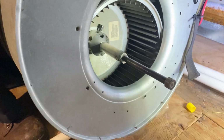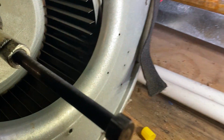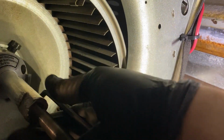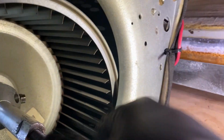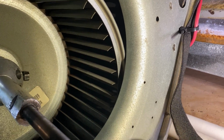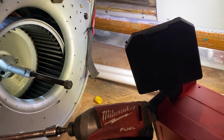Stand by. Videotape this. Took him half an hour to get the puller from the truck. So he's trying to set it up right now. I'm gonna tighten up. Not being very cooperative today because I'm trying to do it one-handed. Hey, so let me hold it then. Kelvin wants to hold it. Hold the wheel so it doesn't move. Come on. Whatever. Let's see what happens. All right. That's how I roll. Milwaukee.